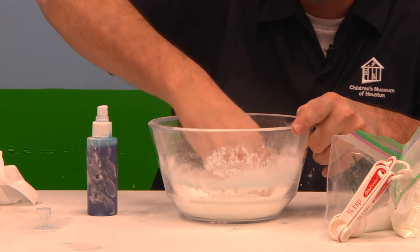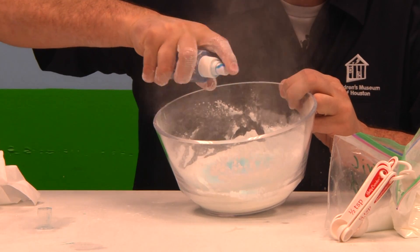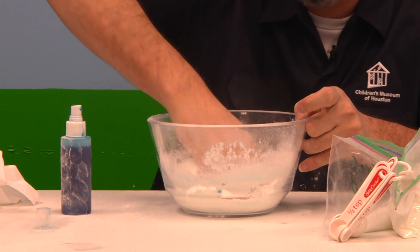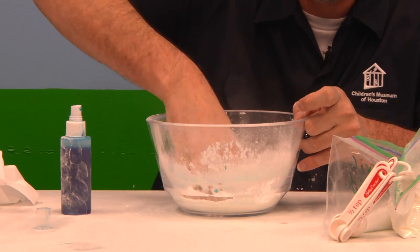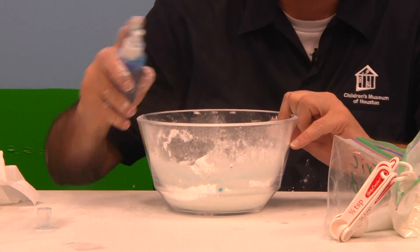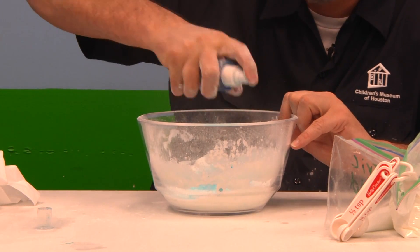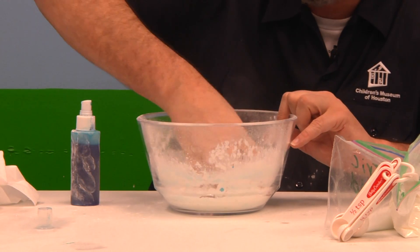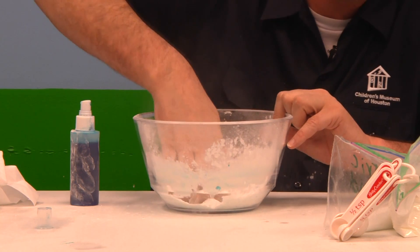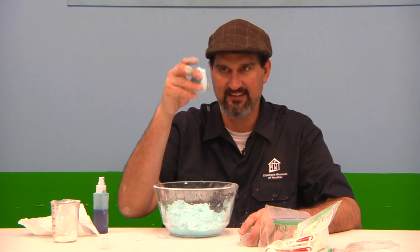It'll all fizz out and you want to save some of that for your actual bath. What I always do first is kind of mix up the dry products a little bit so they're all mixed up first, and then you start to do your spray. Just keep putting it in — you'll notice the pleasant smells. Mix it up with your hand; you don't even want to mix it up with a spoon. You want to get to a consistency that's kind of like cookie dough — kind of smooshy, but also able to be somewhat solid. So it's going to take you a little while. This is the consistency you want it to be.